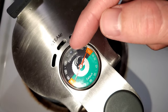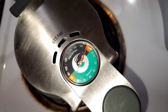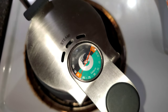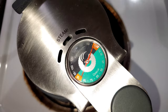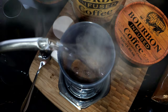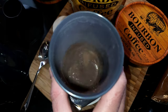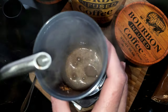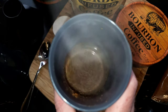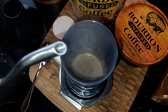Okay, so what you want to do for your AeroPress is you want the water about 175. So I always go to 200. I let it cool down to the temperature needed. So for AeroPress, 175 is going to be perfect. All right, we got our hot water. Let's pour it into the AeroPress. Yes, people. You always want to swirl it up. Make sure it's nice and blended. Everyone seems to have their own idea of how to use an AeroPress. I like to find my own path and just go from there.